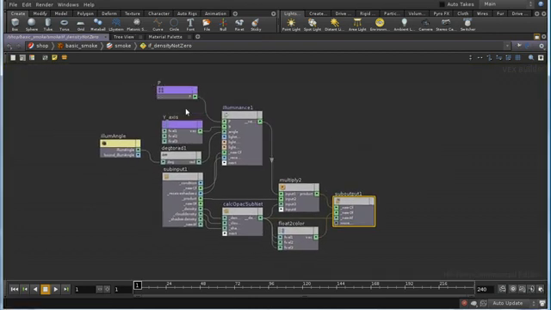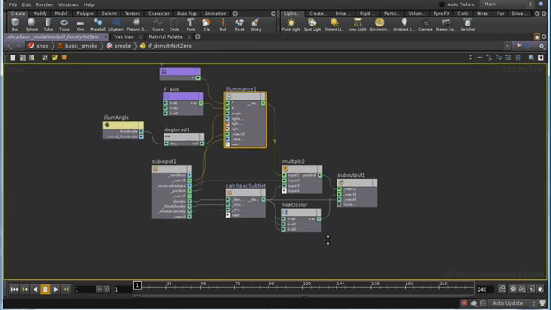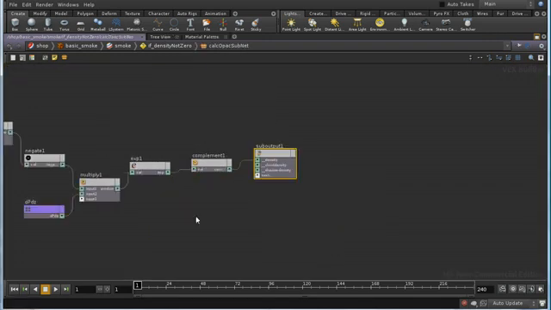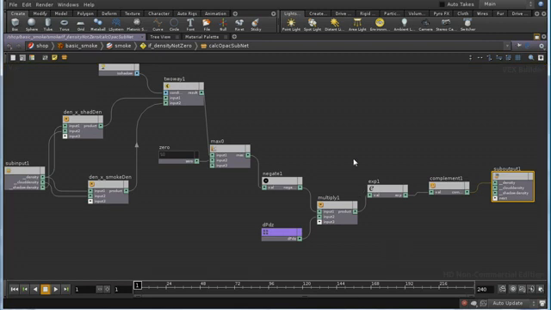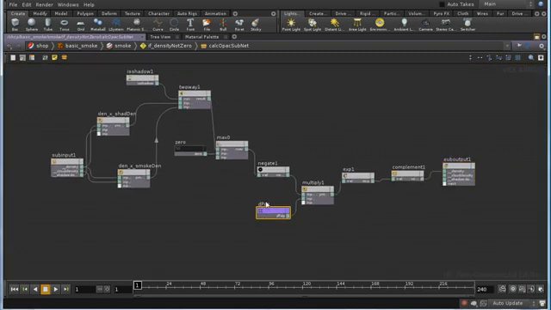Well, there are 2 real parts to this, one of which is an illuminance loop, which is calculating the lighting on our fog, and the other one is this calculate opacity subnet. And it's this calculate opacity subnet which uses the depth of the microvoxel, and here it is, it's called dPz, to work out the opacity.